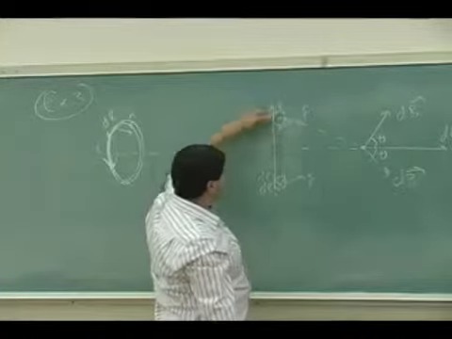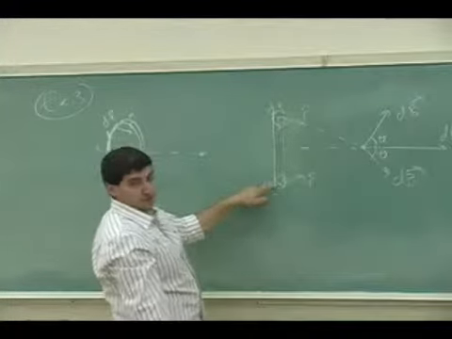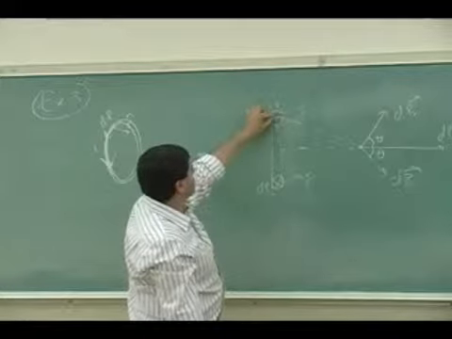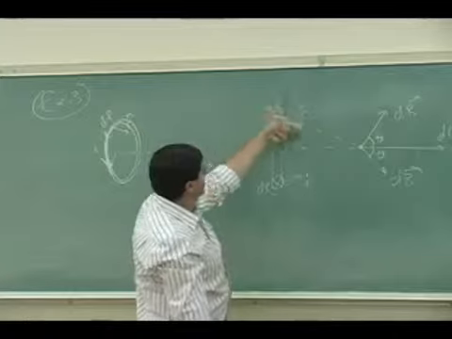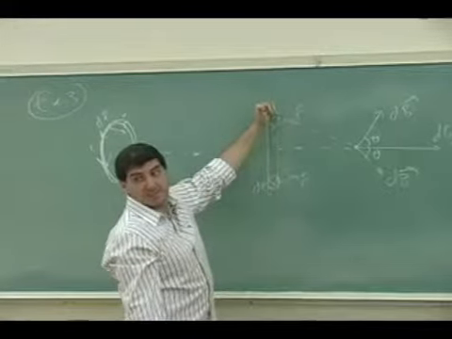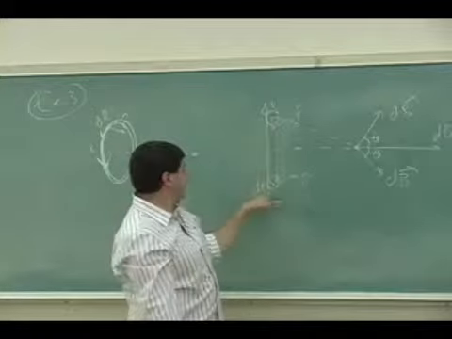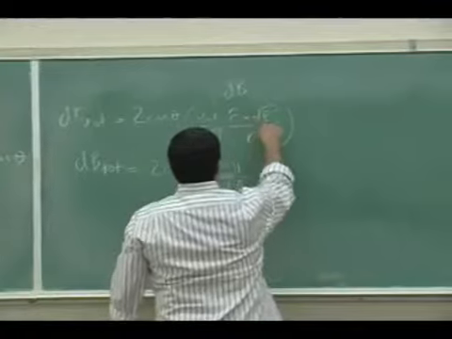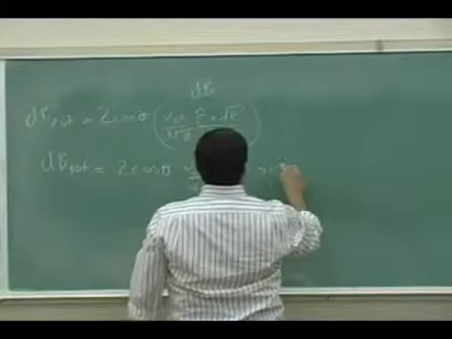The dl is not coming down. It's going out of the board and then into the board. So I'm analyzing this dl and then this dl. So this is out of the board dl, and then the r hat is this way. So they're in two different planes that are perpendicular to each other. So sine of the angle is 90. Same here. So the cross product of these two just gives you dl and then sine of 90.